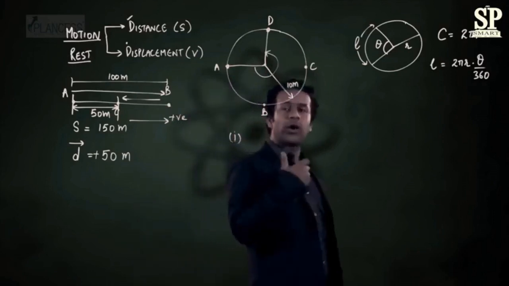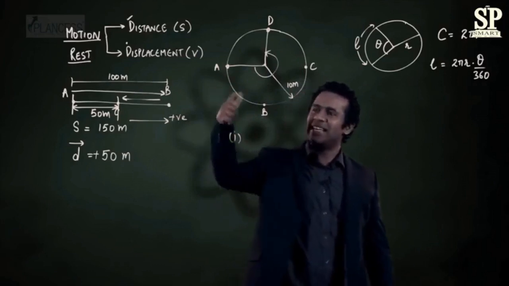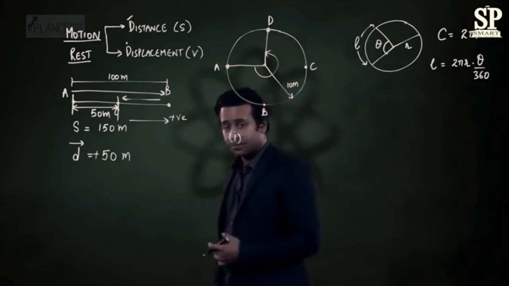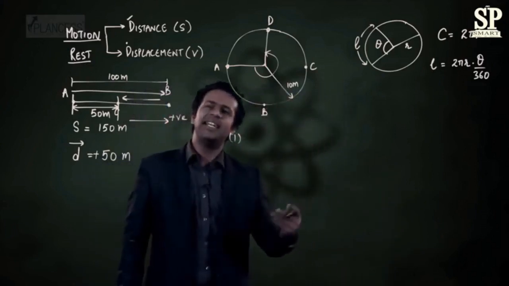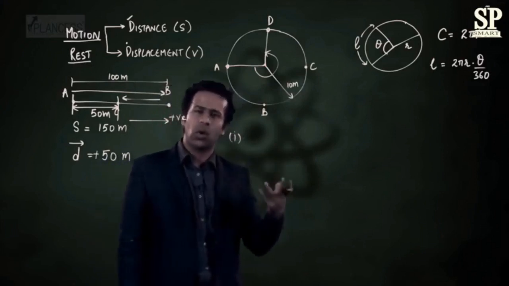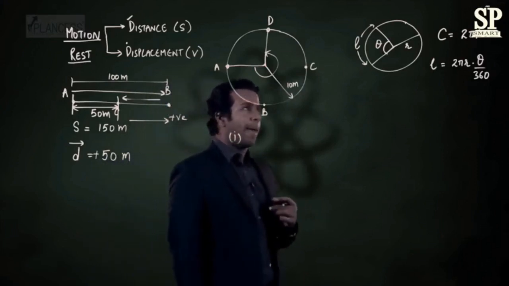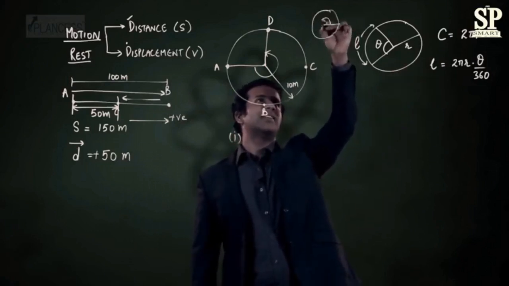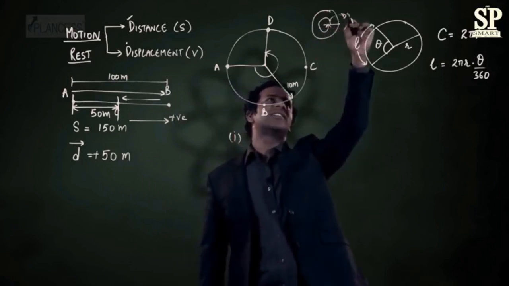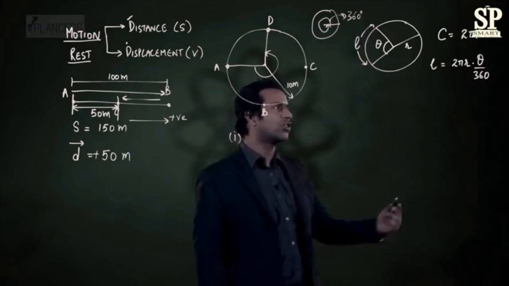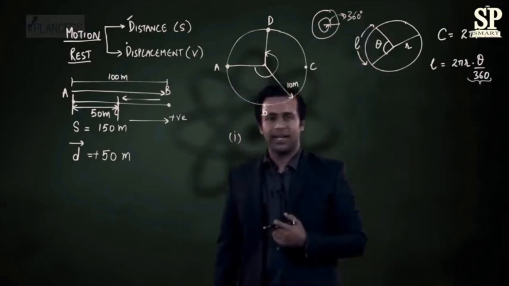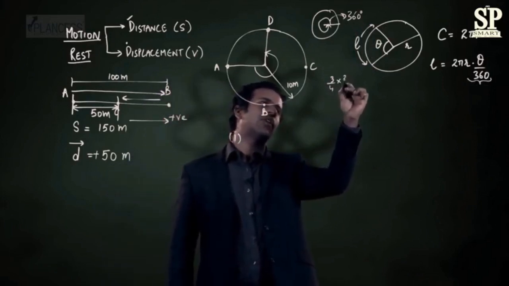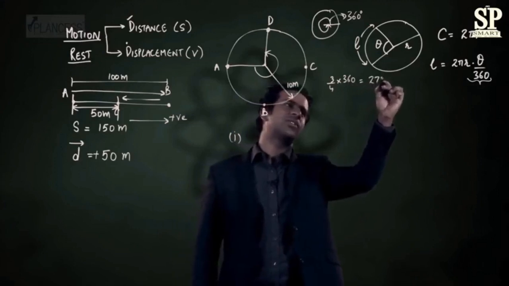You can see from the location of these points that each sector, like A to B, is basically a quarter of a circle, right? So, these points basically divide the circle into 4 equal quarters. Now, the total angle at the center is 360 degrees. That is also the reason we have 360 in the denominator here, right? So 3/4 of 360 is nothing but 270.